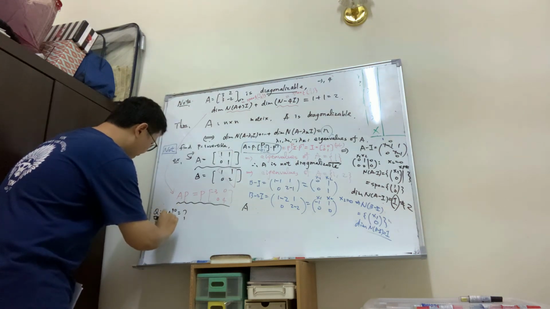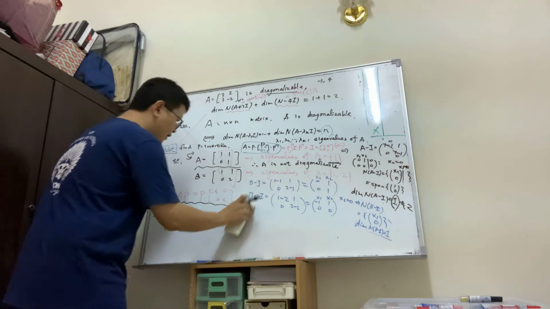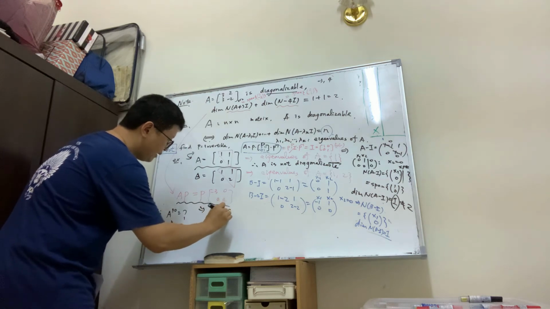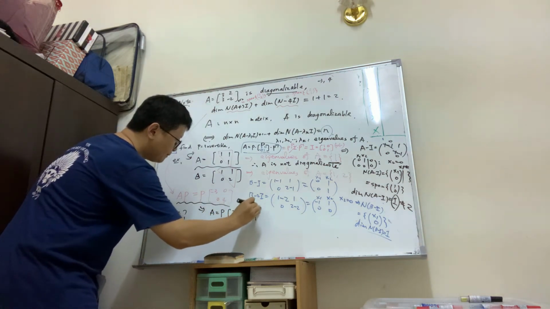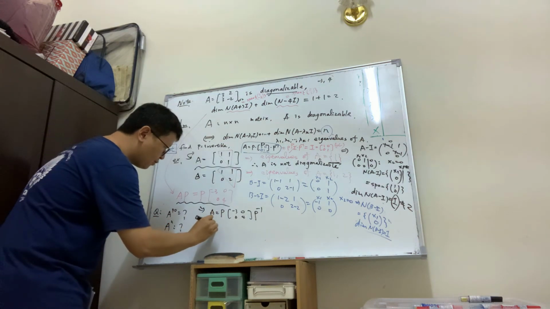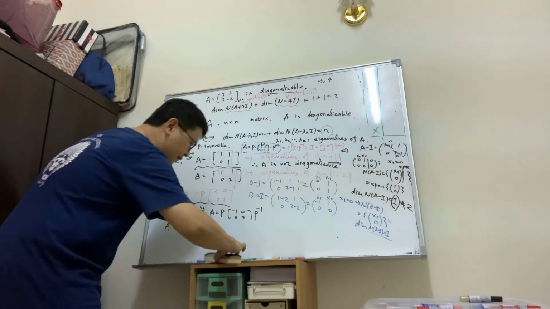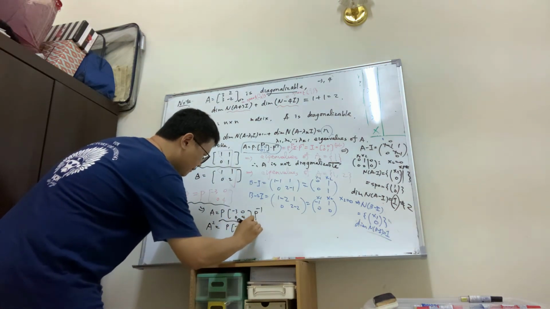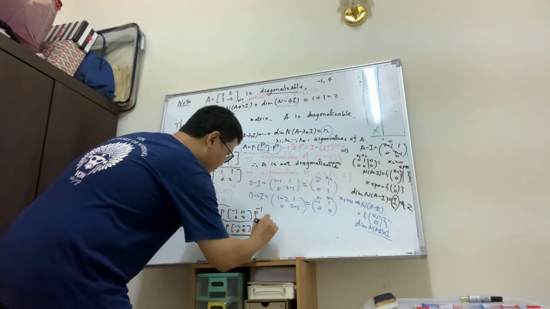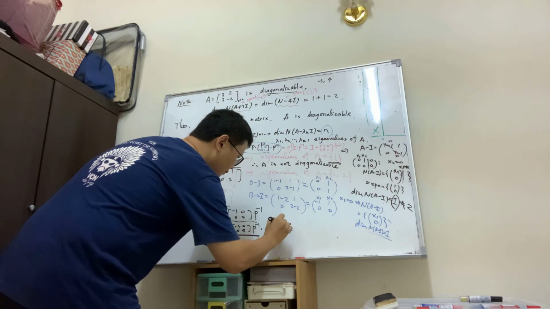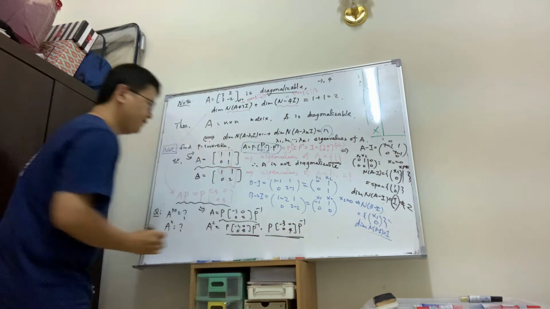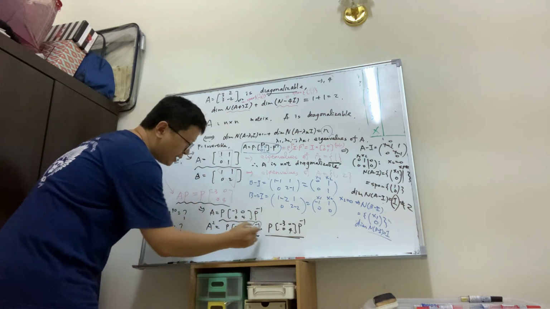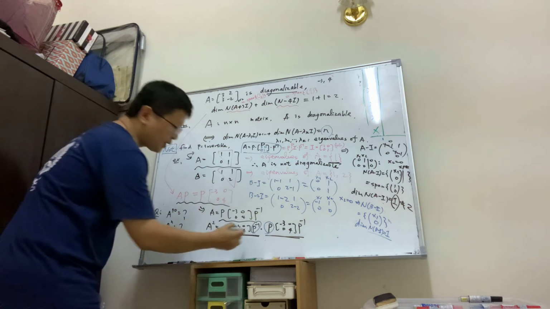Or A to the power of n, and their eigenvalues, we want to know. So now what can we say? We have this one, and as we say, A equals P [3, 0; 0, 4] P inverse. Now let's see what A squared is. A squared is the matrix A, P [3, 0; 0, 4] P inverse, multiplied by P [3, 0; 0, 4] P inverse. Then what can we say? Left hand side is P inverse, right hand side is P. So what's their product? Their product equals identity.